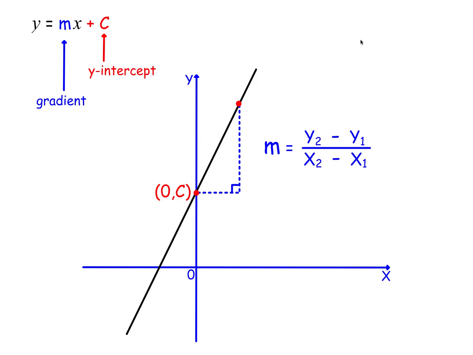That's it brought together. So here we have the gradient is the number in front of x. That was from the first bit we looked at. Gradient can be given by the gradient formula using the coordinates. And this plus c on the end is where the line hits the y-axis, c units up. That's referred to as a y-intercept. So that's it in general.